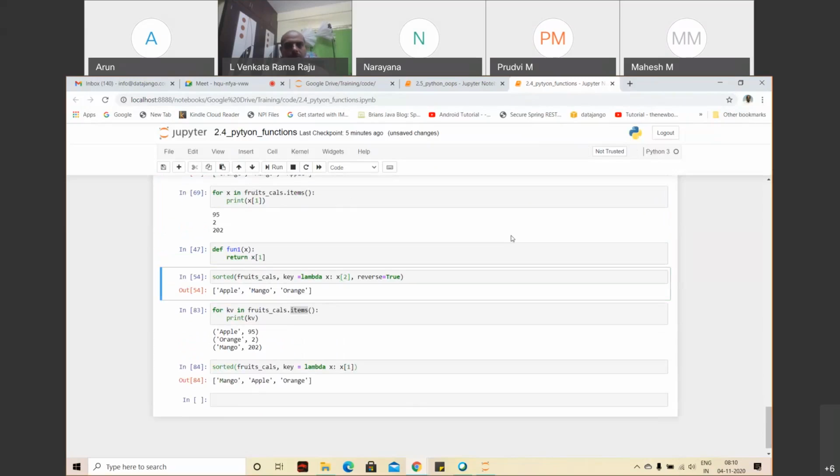What is happening is it is taking the apple index value and sorting, mango index value 2 and sorting, orange index value 2 and sorting. Yeah, that's a good point. I think I was wrong. My understanding is wrong.